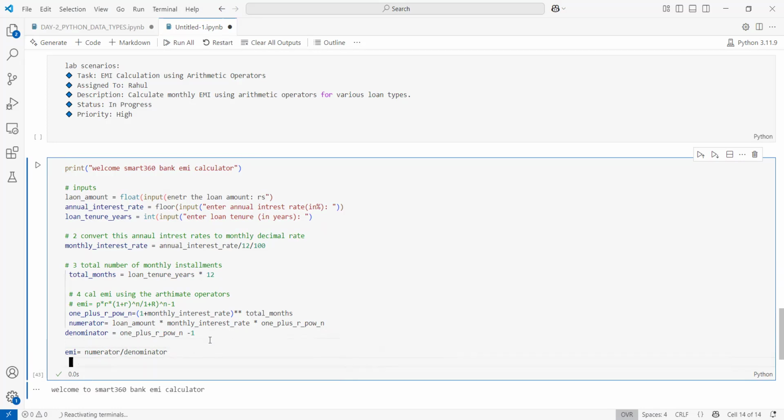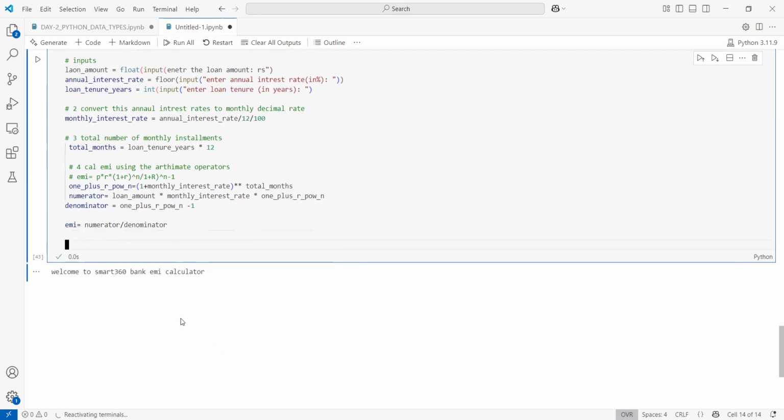Now, in step 5, we are going to print all those things. Print all the results. So, what results are we going to print here?